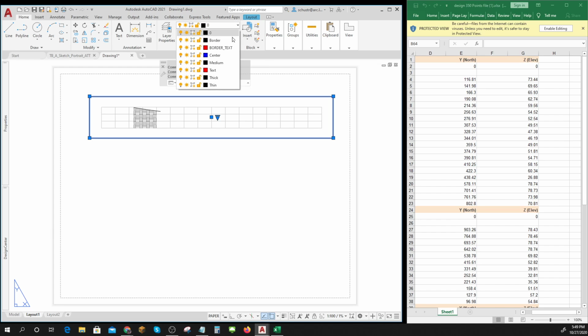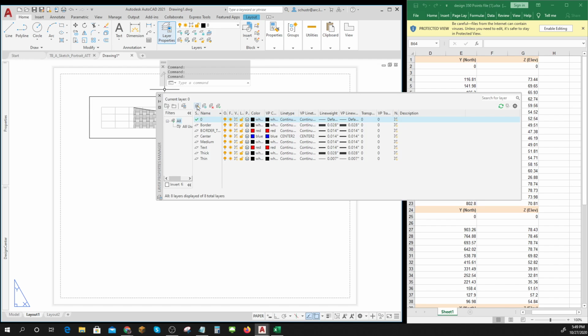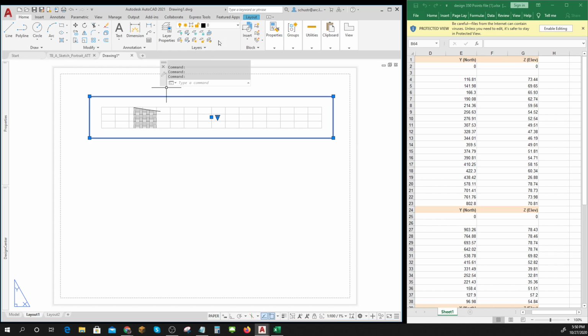I might need to make one. I don't see a no print layer. So I need to make a no print layer. And you just turn the print off. And that way I can see it, but it won't print.